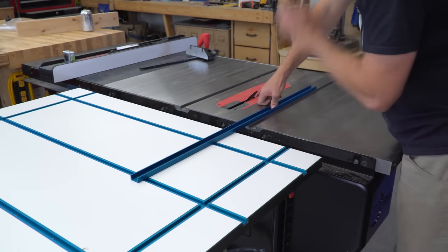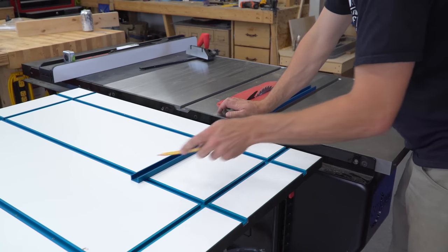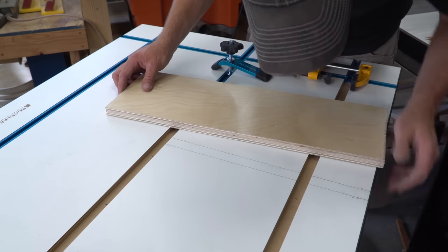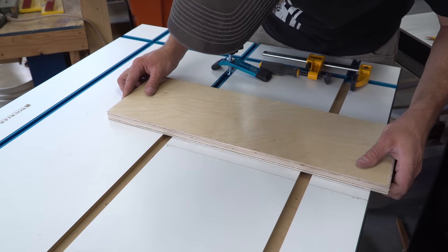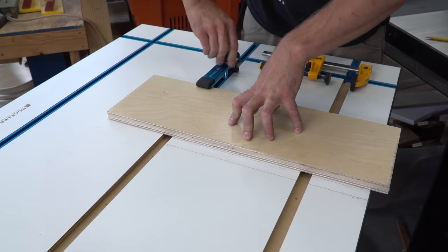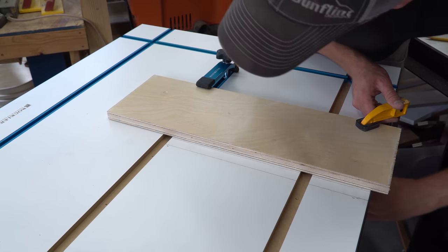The last step is to cut a few dados into the top that will line up exactly with the miter slots in the table saw. That way, if I use a miter gauge or a sled of some sort, the runners will slide into negative space and not into the side of the tabletop. After positioning the table and using a straight edge to make some reference lines, I was ready to cut dados using the same method as with the cabinet body. I removed some of the T-track sections so I wouldn't run through them with the router, and I used some of the T-track hold down clamps to lock my reference pieces in place.